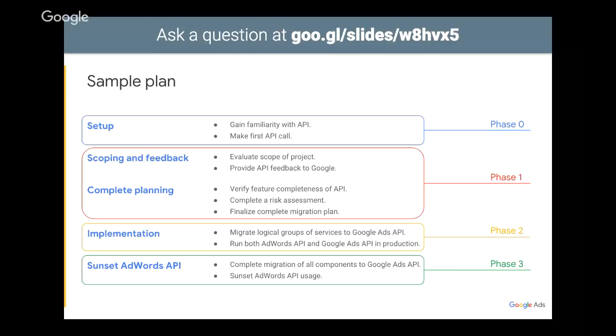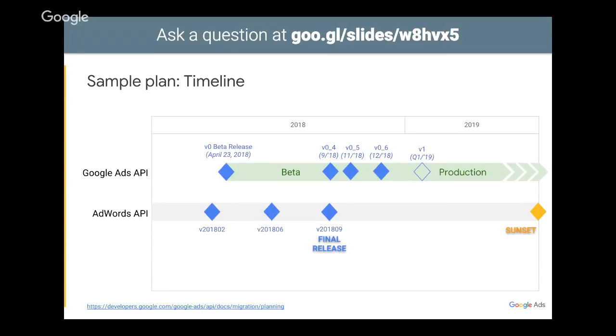It's not necessarily uncommon to find out you've migrated most of your software, and then we turn off an old version and something breaks because you still had some service or something deployed somewhere that you didn't realize was still making 1 or 2 API calls to an old version of the API. So we want you to really take advantage of the last phase of migration to make sure that you've cut all your ties to the AdWords API and are fully running on the Google Ads API in production.